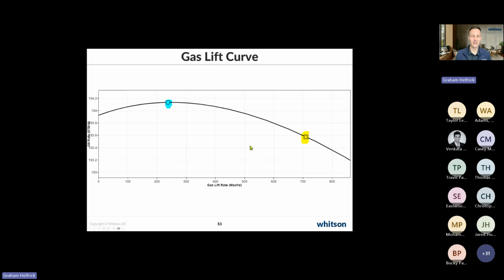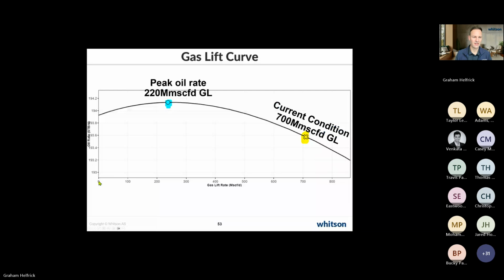Now, what if they turn gas lift off completely? Well, all we have to do is follow this all the way down to zero gas lift. The rate would be effectively the same. So just to give you a sense of the scale, I had to zoom in. Like this line is actually really flat, but I zoomed in. So 193 barrels, 194 barrels. So we're talking about 1 barrel a day here. And so by turning off gas lift, we predicted they would see no loss in production rate.